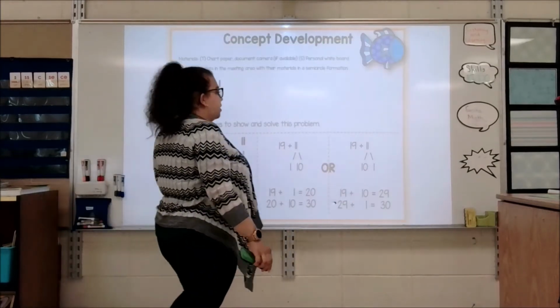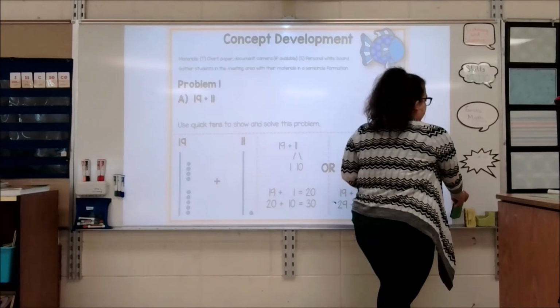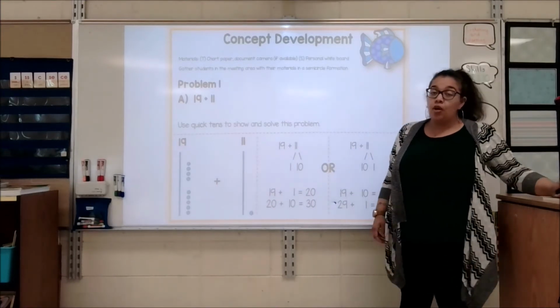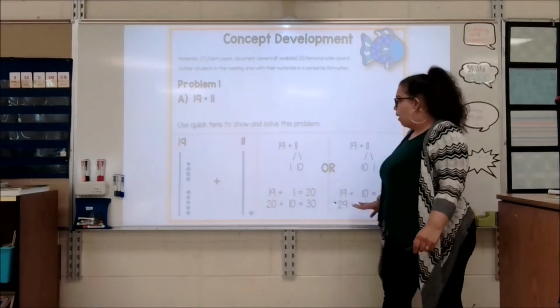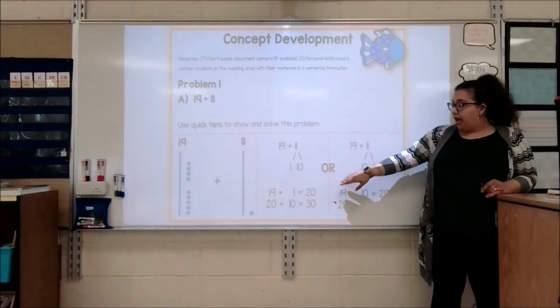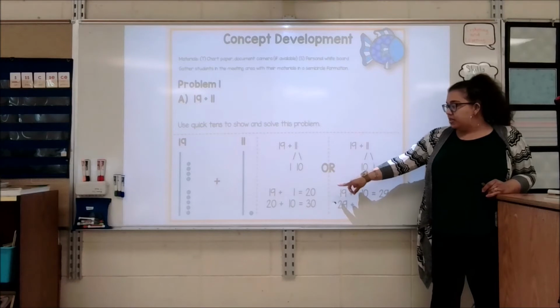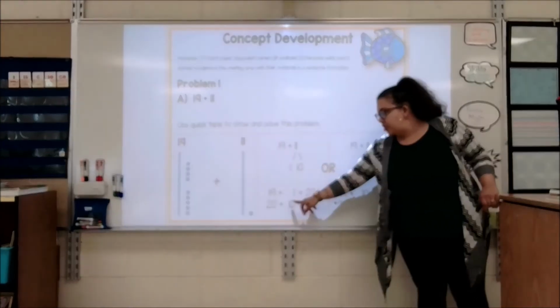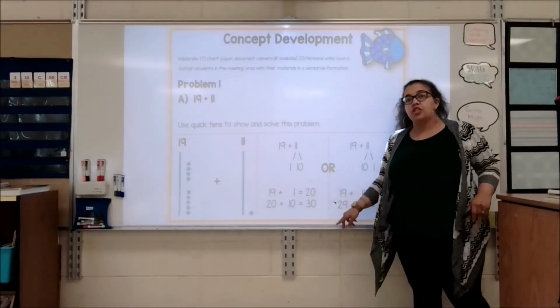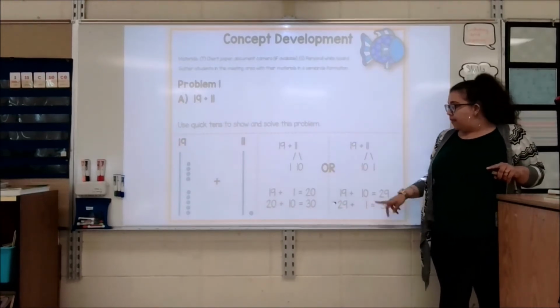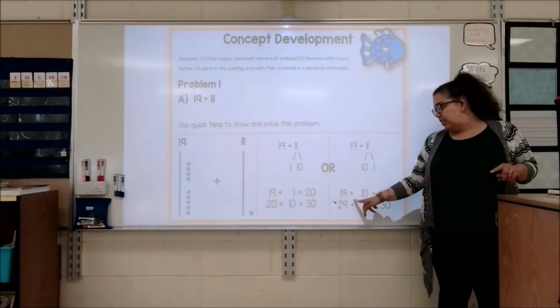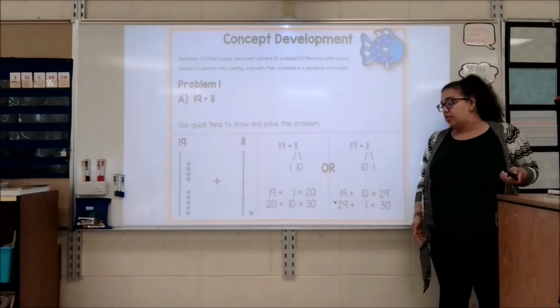All right, this is just a setup. Yes, we are doing this again today. And yes, today we will go back to using the number bonds. So we can either draw a picture, or we can make a number bond where we add the ones first. 19 and 1 is 20. 20 and 10 is 30. Or we can also use the number bond when we add the tens first. 19 and 10 is 29, 29 and 1 is 30.